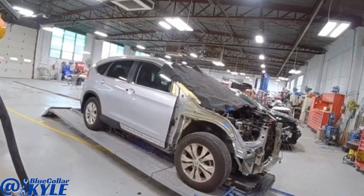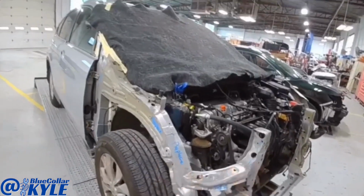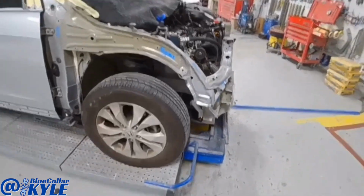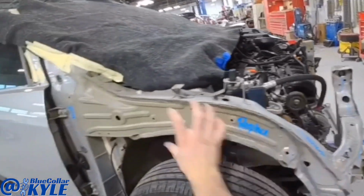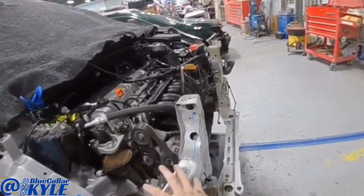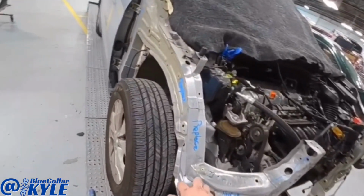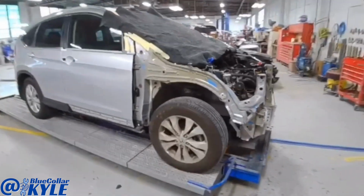I have a Honda CRV here. This one took a hit to the right front corner and destroyed all of this structure. So I'm going to be replacing all of these small pieces in this corner, this outer upper rail, as well as these pieces right here. First, I'm going to grab it with the frame rack and roughly pull out all of the damage, and then I will start cutting this one apart.